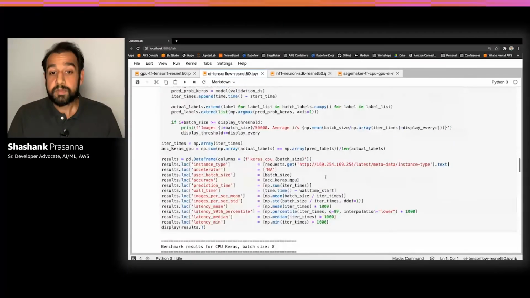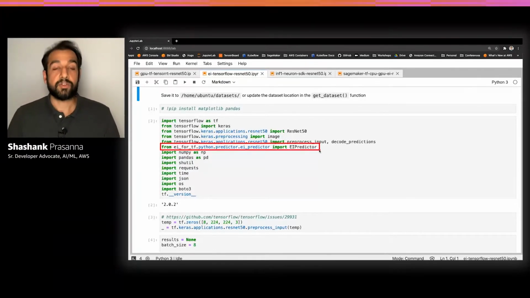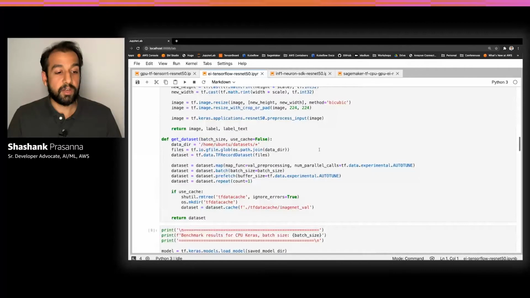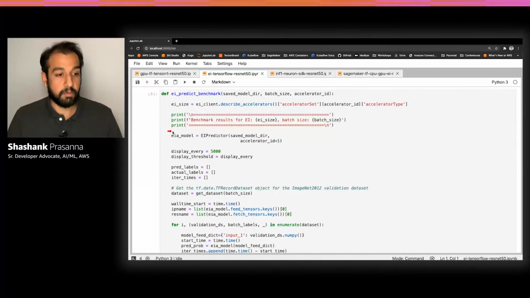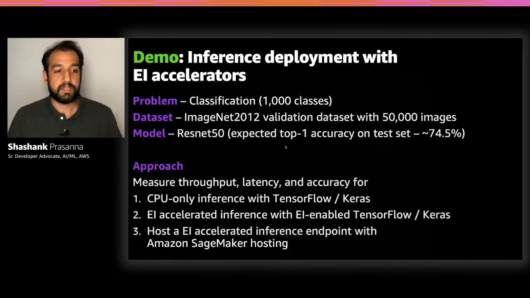In terms of how to use Elastic Inference, the Deep Learning AMI has Elastic Inference enhanced frameworks that give you access to APIs like these. So rather than load the model into the framework API, you'll use the Elastic Inference for TensorFlow API if you're using TensorFlow to load it. That's the only difference in your code. Let me show you what this looks like. When you load the model, you'll use the EI predictor to load the model rather than TensorFlow's load function, and the rest of the code is the same, and you get these performance improvements. So that's using Elastic Inference.